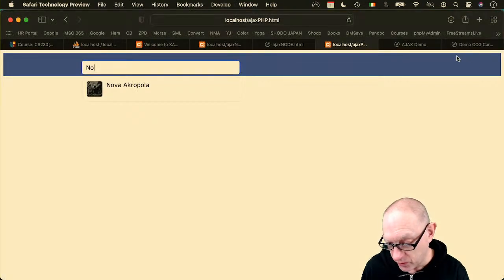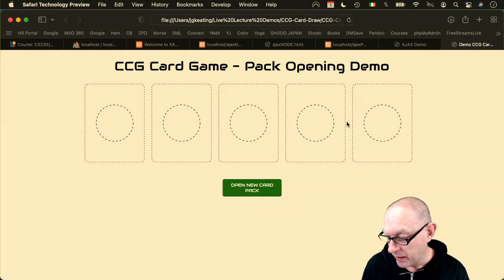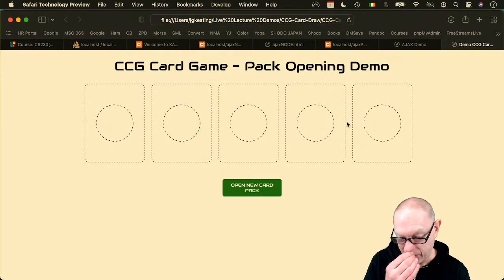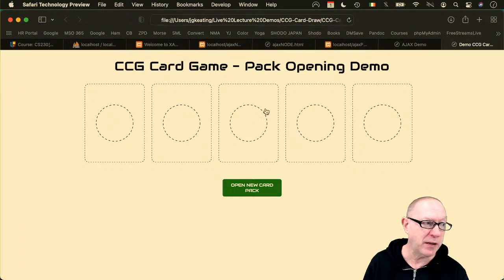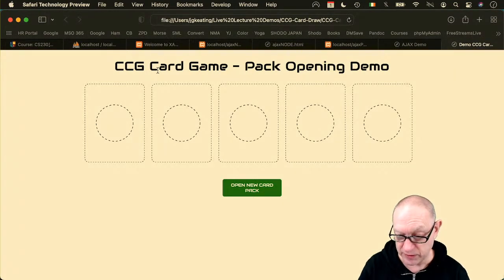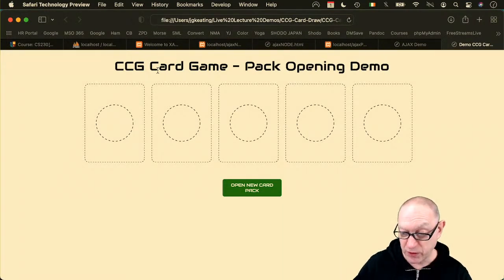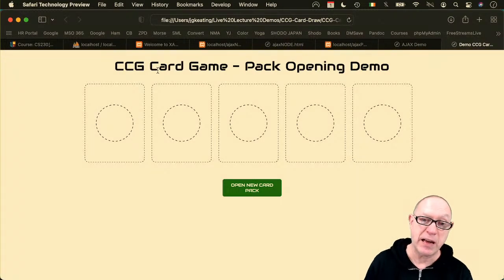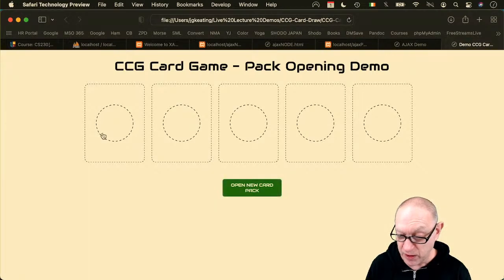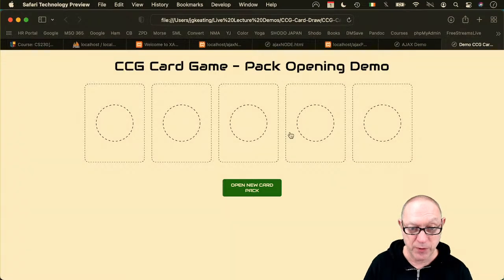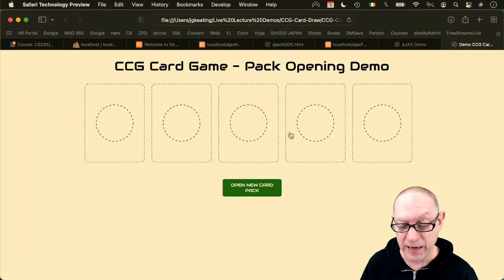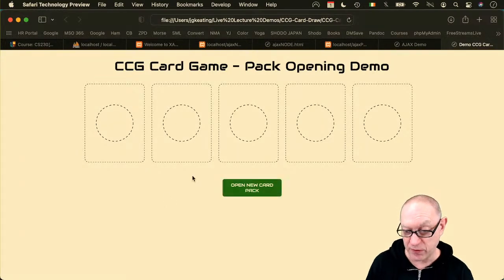And I just wanted to quickly show you, some of you have seen this already, an example I'll develop a little bit further as well. Many of you know that I'm very interested in collectible card games, and I play a lot of these games and have done forever. So we have a project for our CS230 students who are working on pack opening and managing a database of decks and cards in a CCG. This is an example of how we can use pure CSS, JavaScript, HTML, and some jQuery, which we'll see just at the end of this class. So week 5, this is purely done with this.